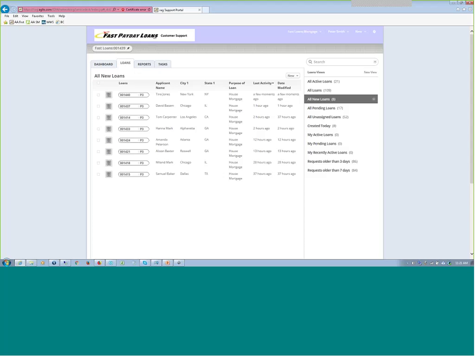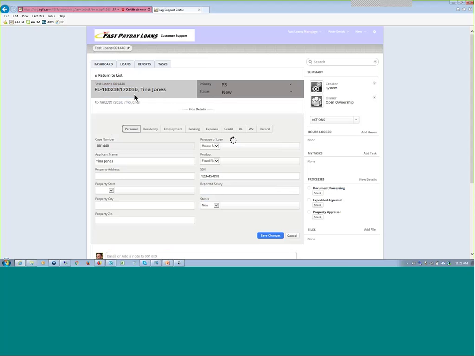So this is the Agile Apps. When I click on my inbox, it shows me all the new loans that came in today. We're going to see an application that came in just a few moments ago, requesting a house mortgage for a place in New York, and the name is Tina. And when I click on it, we're going to see a UI. Everything we're seeing here is built using what we call citizen development. I do like to emphasize this.